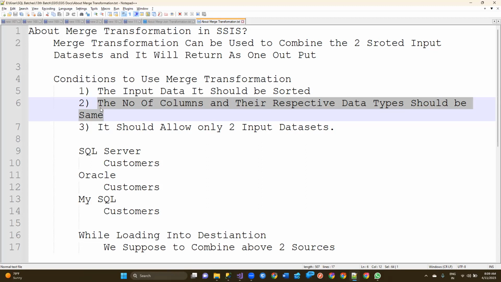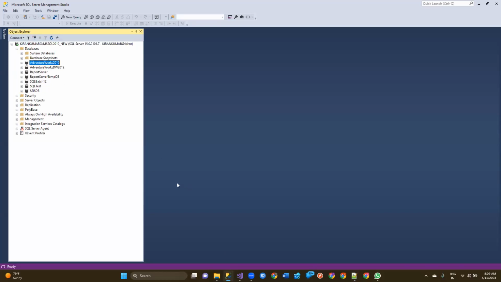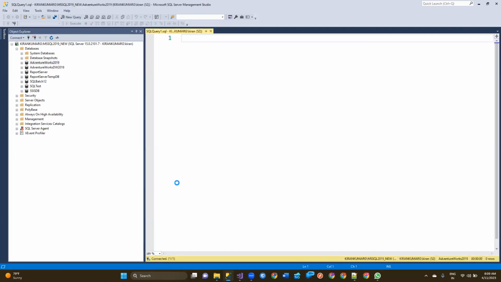That is the meaning of the number of columns and their respective data types. For example, I have one data set like this. I'm writing the query. For example, this data set is coming from the SQL Server. Customer data I'm getting from the SQL Server.